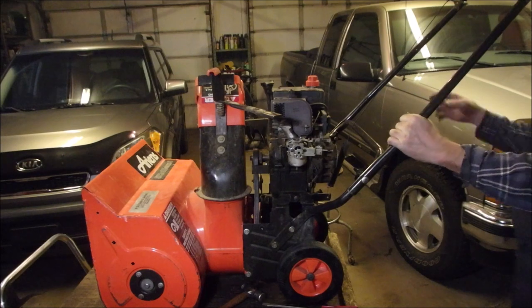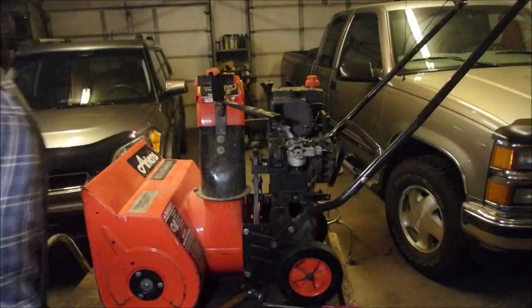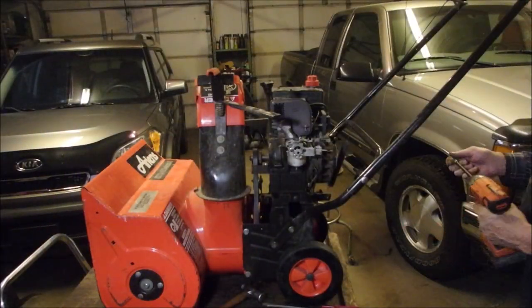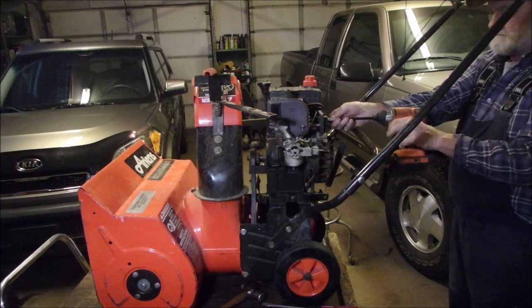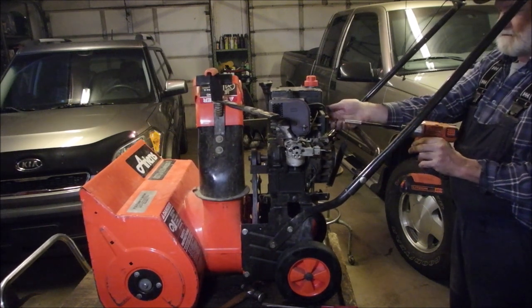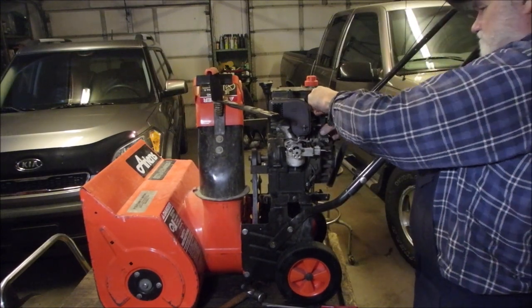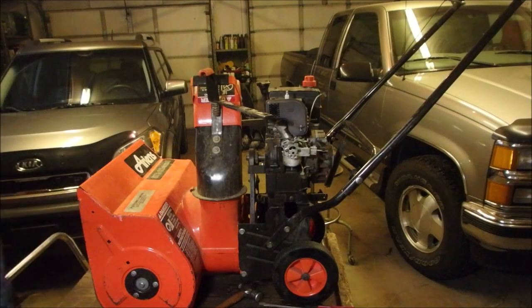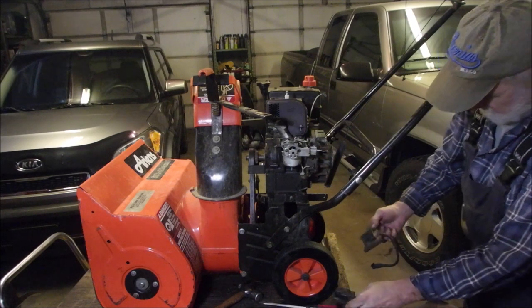Now, the coil. Yes, it's a standard Tecumseh coil, with a 5/8 holder on her. I'm going to change this coil, and then we're going to monitor said situation. That's all there is to taking out a coil. I have quite a few coils. Well, that's the one beautiful thing about Tecumseh, my friends.